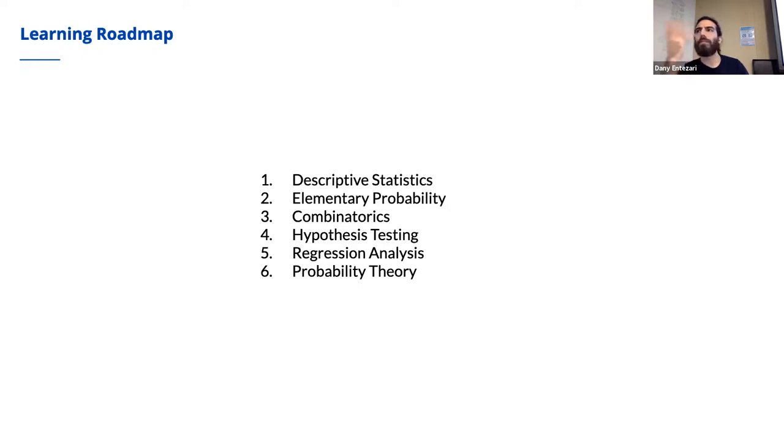From there, you want to learn elementary probability. Now, probability is a big topic. You can even be specialized in the subject in and of itself. But basic elementary, in particular, learn about discrete probability. Discrete, so you're dealing with integers. If you want to progress further to learn things like probability distributions, you have to learn combinatorics. Not all of combinatorics, some combinatorics. Here's two words you want to take note of: permutations and combinations with and without repetition.